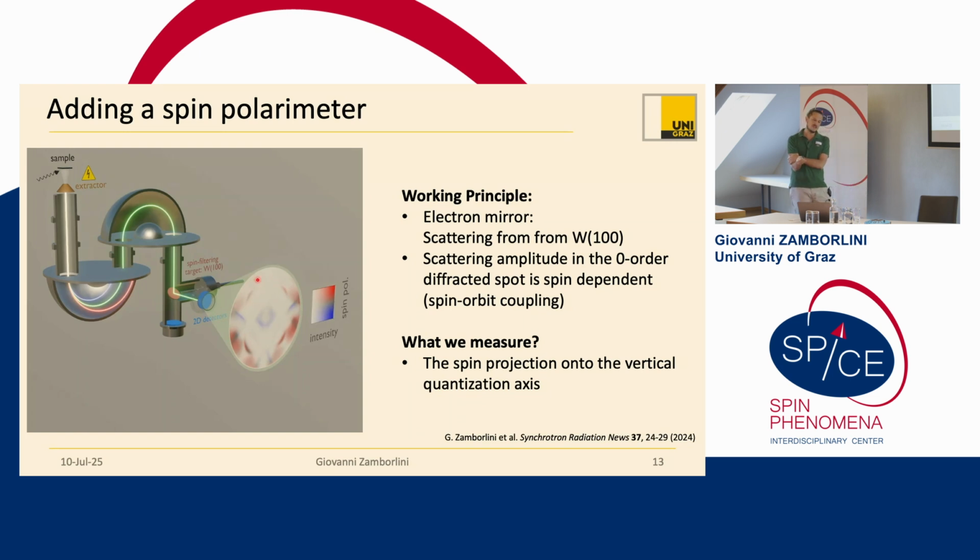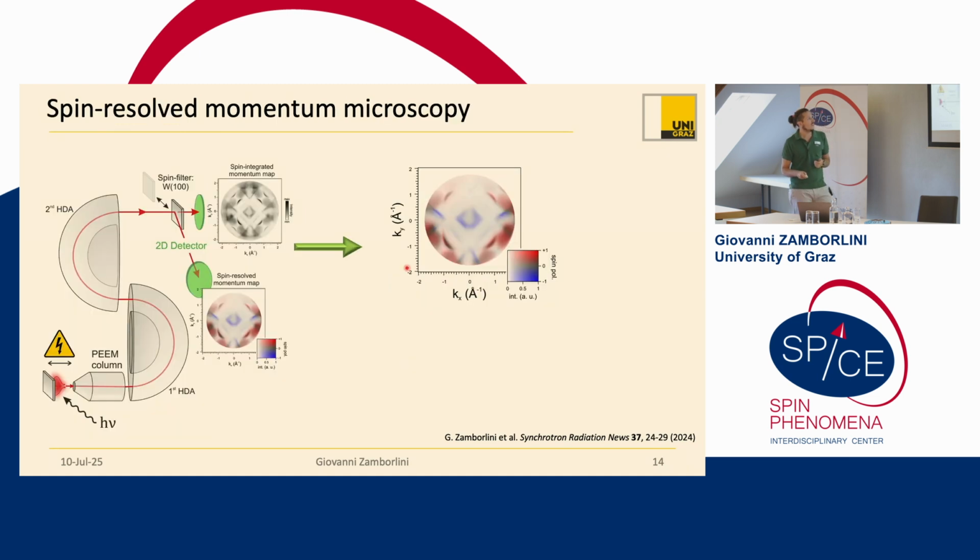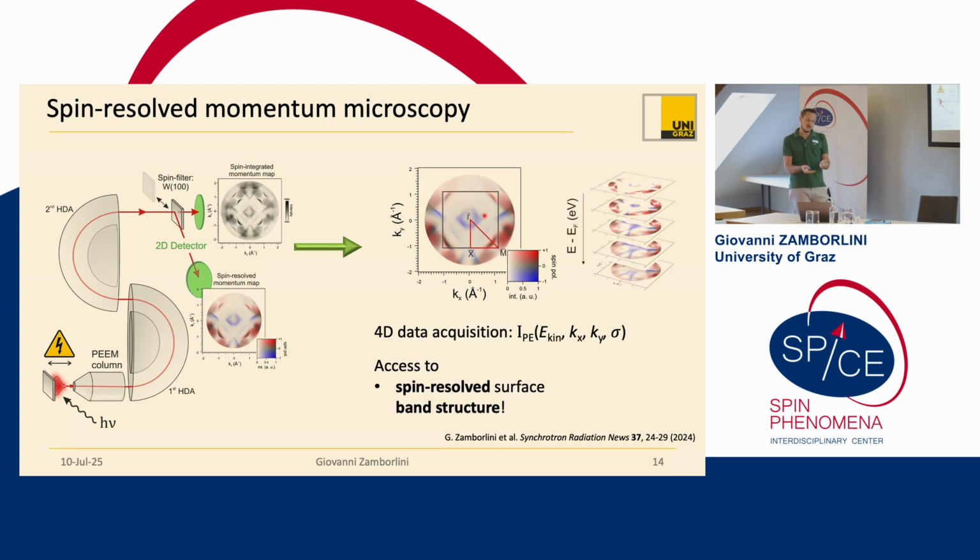And this scattering, depending on the scattering energy, is spin dependent. Now, if you properly characterize your detector, and you know what is the Sherman function of your detector, you can directly quantify the spin polarization, and at the same time, you know also the spectral width of each band. And again, you perform the same trick here. So you take different kinetic energies, and then you scan over, and you have this four-dimensional stack, and then you can reconstruct your spin-resolved band structure.